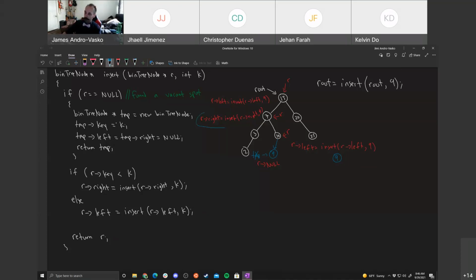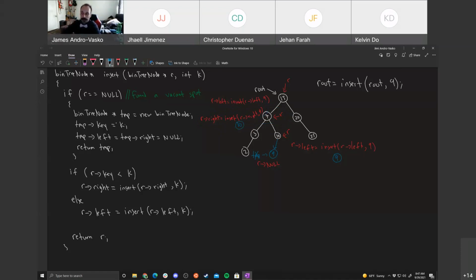All right, so now we go back to the previous function call. Go up a level, just like when doing in order, pre order and post order, same idea. We go back up a level and continue from this spot. So we call insert recursively. What does this insert function return? Because it returns a pointer, correct? It returns some kind of pointer. So it returned r from the previous level. So the address of node 10 was returned back up to the parent.